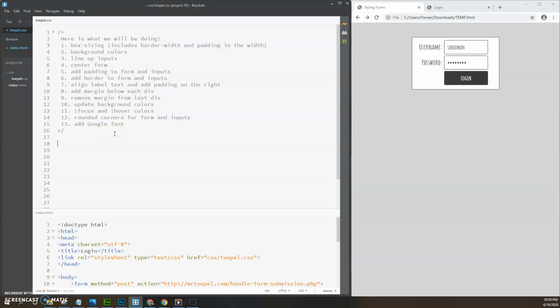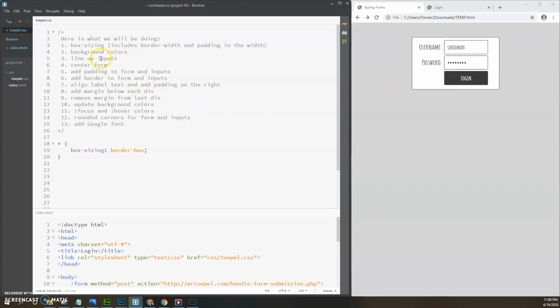I'll show you what it does later, but anyway, what we're going to do is use the universal selector because we want to select every element. This is one of the few times we use the universal selector. And so box sizing, and what we want to set it to is border box. So that's number one, kind of a mystery, but I'll explain it a little bit better once we're done with the form.